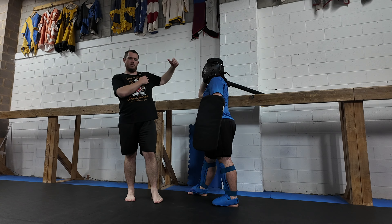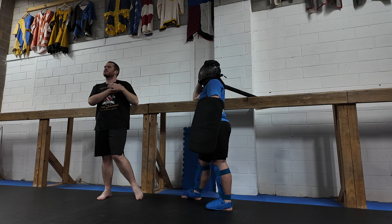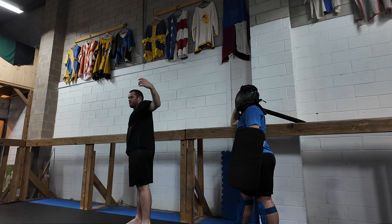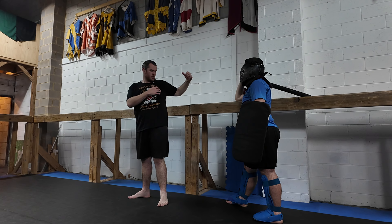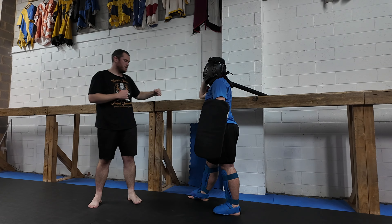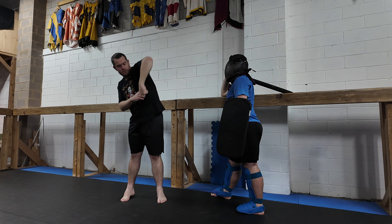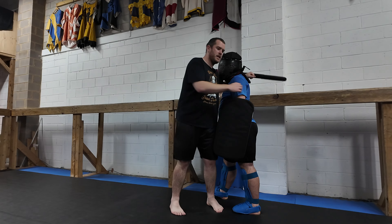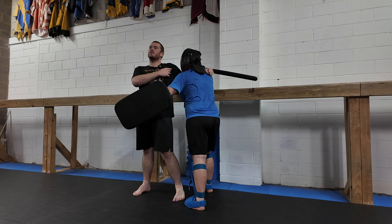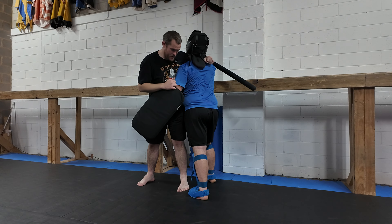Too many people are opening up their shoulder during this throw. We don't want to open up our shoulder — that's how you start getting shoulder problems, because as you go for the throw you're putting too much pressure into your shoulder at a point where it's not designed for that. Instead, we want to hug their head to ours. As we go through, the bicep kisses their chin and we use it to hug in. The elbow goes up, the fist goes down. My fist goes over yonder, my bicep is already into the chin of his helmet. You may not get underneath their helmet — that's fine, as long as you're hugging in. You don't allow that shoulder to open up. Lift the elbow and punch the fist down.